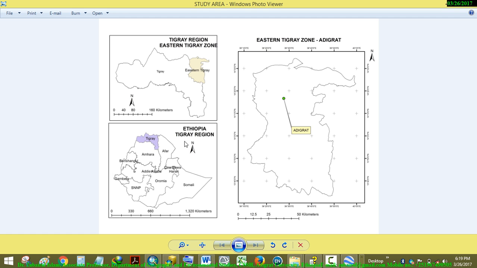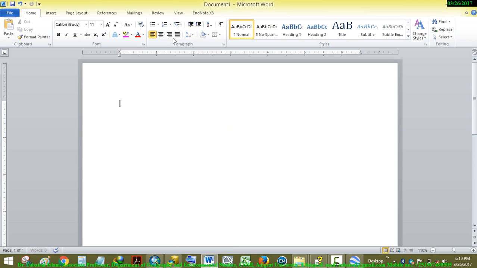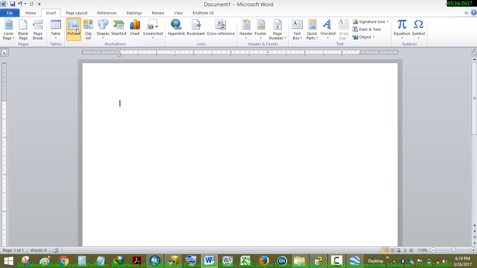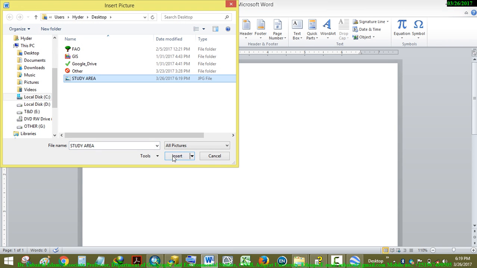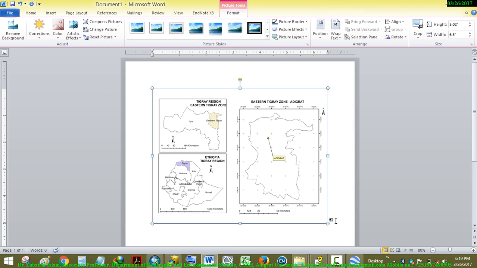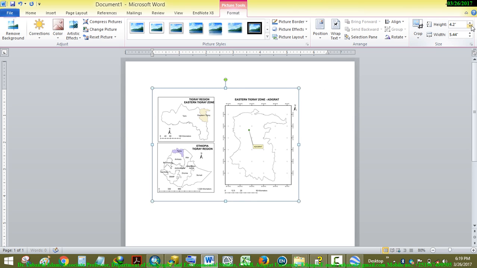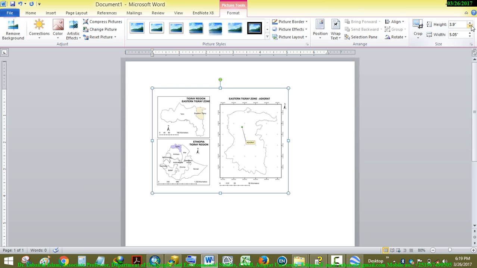and this map, okay, scale is correct, you can import. Study area, you can resize. Remember, if you resize the map, you should resize by double clicking and changing the height, this is the best option.